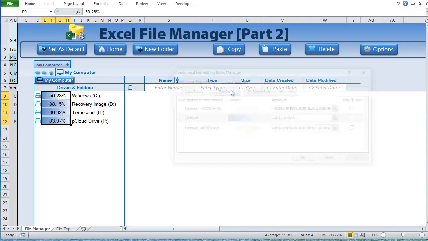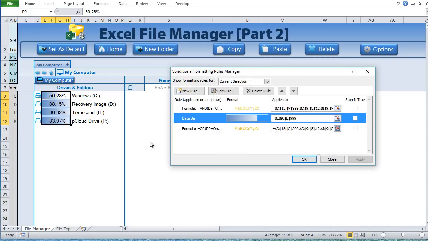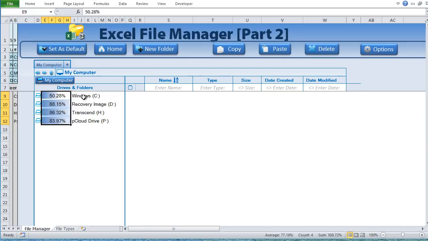This is a basic format cells based on their values, and we've just chosen automatic for the minimum and maximum because it understands that when you use a percentile it goes from 0 to 100. And we've chosen a color and a gradient fill. So it's relatively basic, and we'll go over how we got that data in there using VBA. We've also listed the drive name as the drive letter here as well.